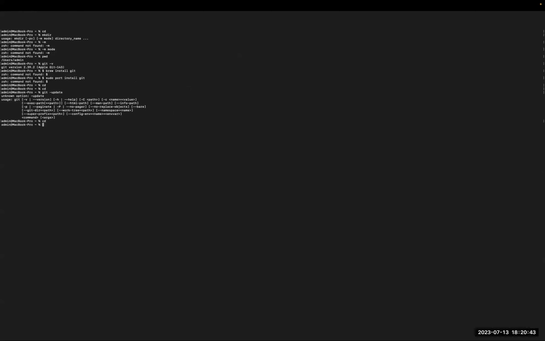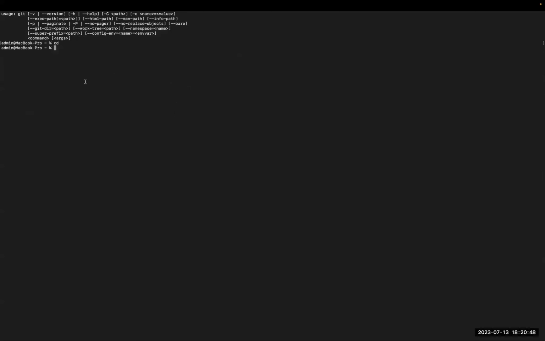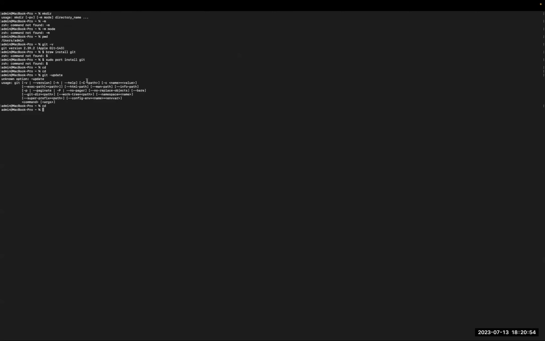So this is not about Git. I'm using Git Bash with the Windows machine for a reason. Windows comes with a different terminal. Remember, we said every terminal has a shell behind it, right? So Windows has a different shell. It's called PowerShell, actually. So this PowerShell is giving a terminal which has a different syntax. So for instance, if you try to use some of what I'm going to show, it will not work. Git Bash is a Unix-based terminal that gives us the same ability that we have on Mac.